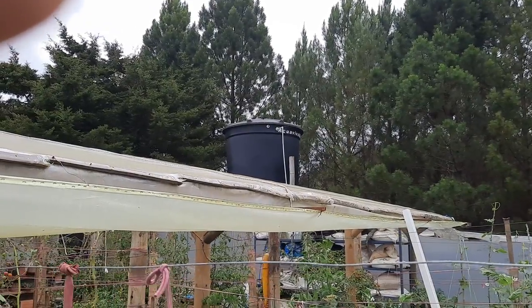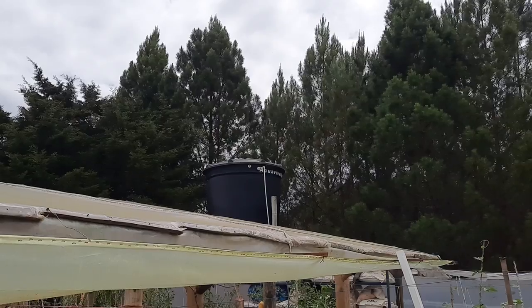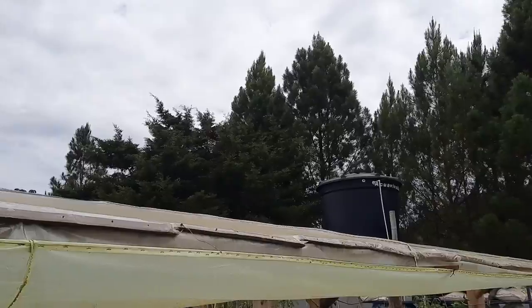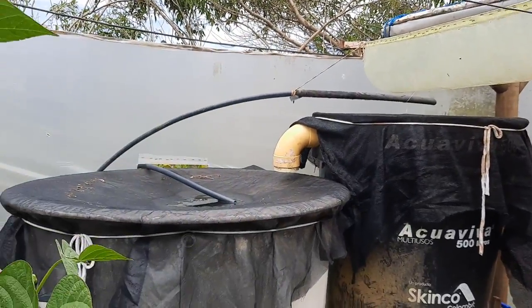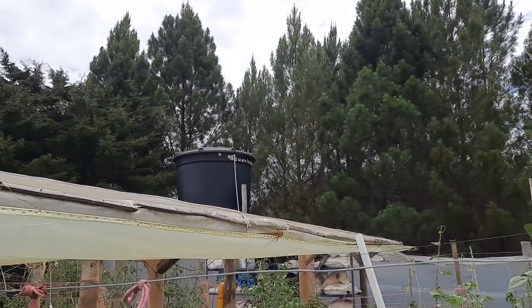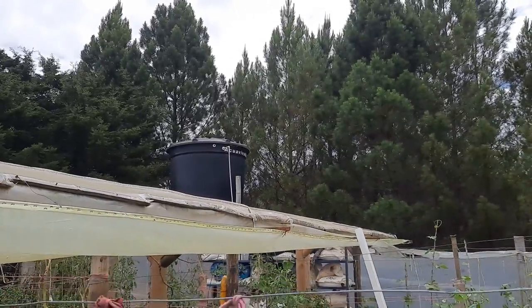If I wanted to, I could have the ramp pump fill that tank as well, and then the overflow would come to these systems of tanks and provide water to the fountain and then the ponds. The only problem is the water that comes from the city is chlorinated, and you don't want to use that for irrigating plants — you definitely don't want to do that.